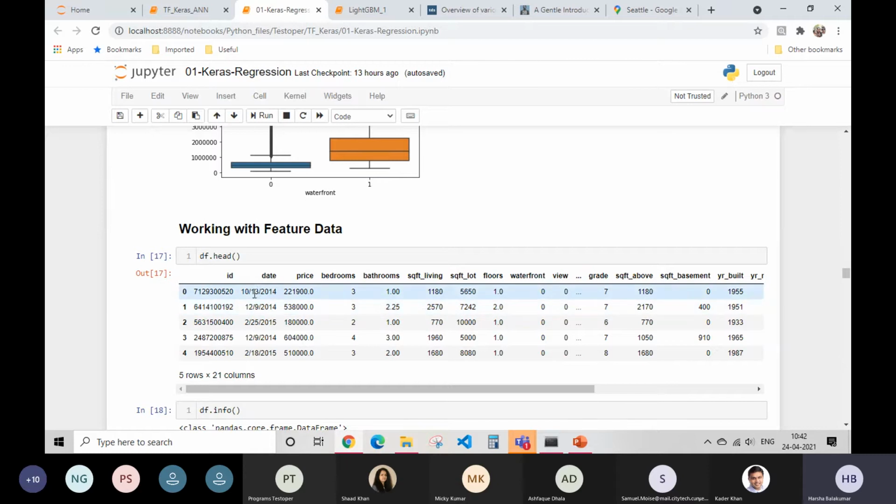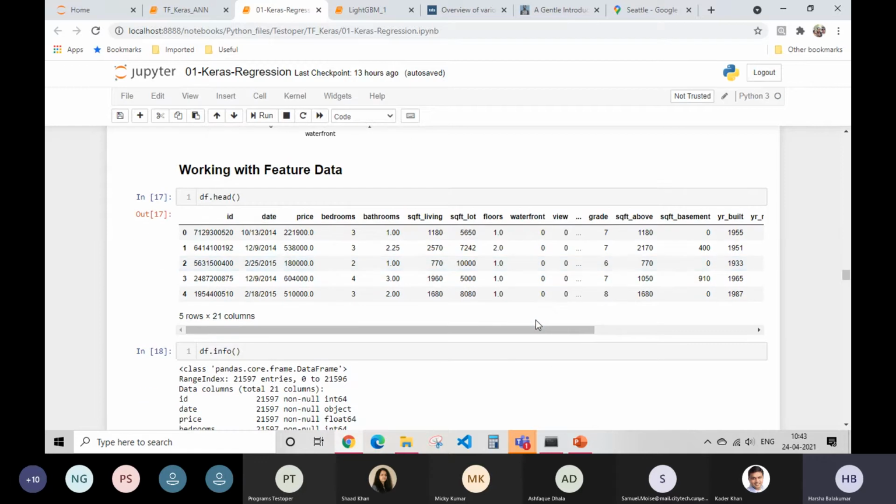month. And in this example, I don't think the date itself has a significant influence with respect to the price. But if you look at the year and the month, it might have an influence. So we might have to transform this date column to have the year and month. And there could be a few other parameters which might not be of any use. We are already using latitude, longitude, so for example, zip code might not be relevant. So we might have to remove those.